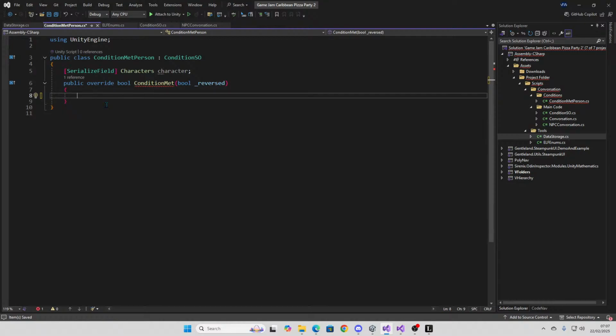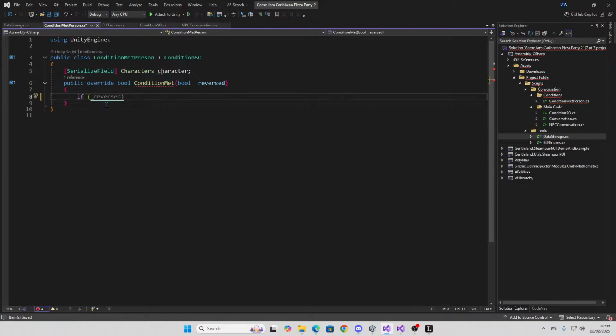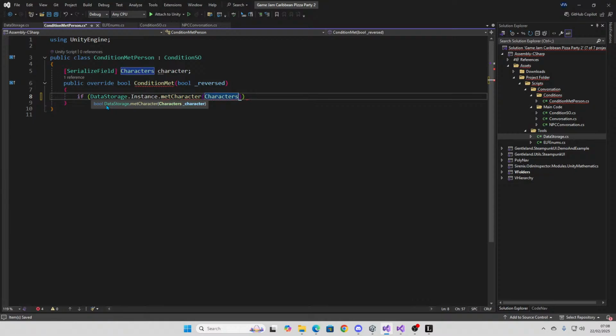No. So if data storage instance dot met character, no, just character, small c.